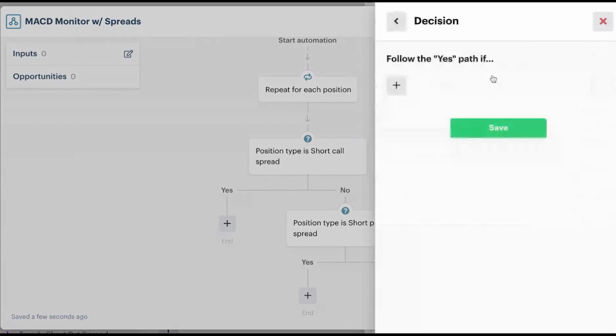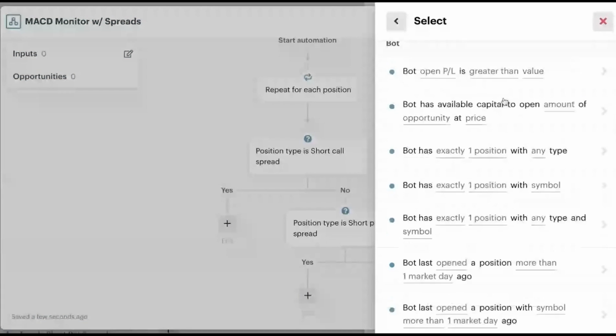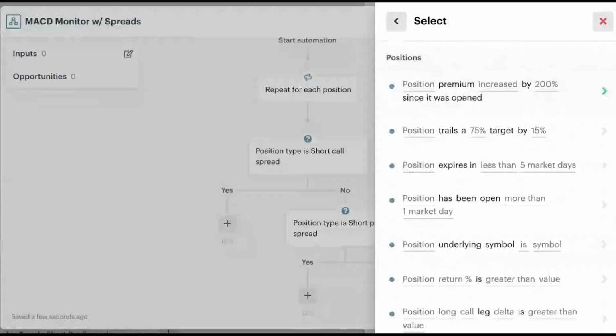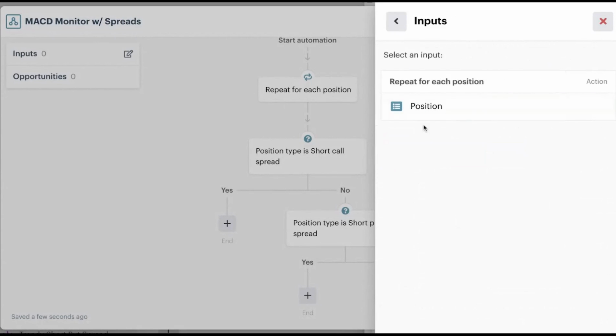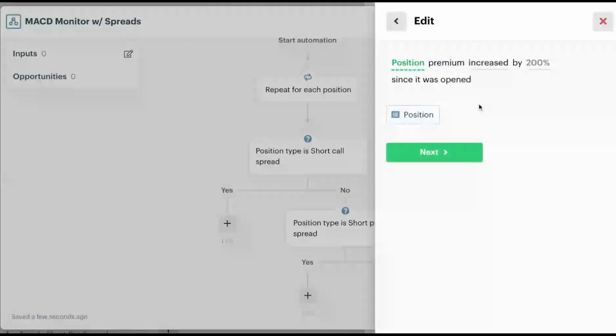So what might be something you want to do with your brand new position when you look to manage it? Well, you might want to check and see if the position has reached a certain profit target. For short call spreads, maybe that profit target is 25%, or whatever it is for you, you can put it in here. So we're going to use this position recipe, which, of course, needs to be under a position loop because it's pulling in data on a position. We're going to check and see if whatever position it's currently looping through, connected to those inputs, has decreased by 25%. Now remember, we say decrease because in this case, for our potential trading strategy, we're selling short premium.